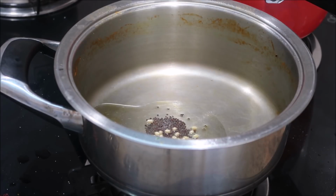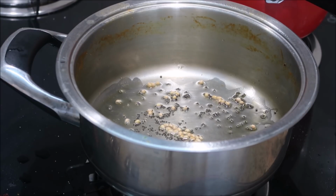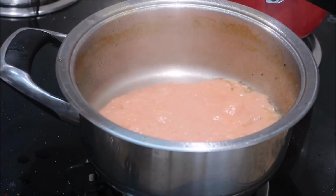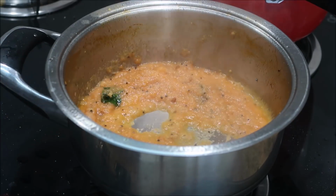So I'm just starting off by adding some oil, then mustard seeds and urad dal. Let them pop and turn their color to brown. And after that, I'll be adding a few curry leaves. And after that, I'll be adding the blended mixture of onions and tomatoes. So it's two medium-sized onions and three tomatoes that I've pureed in my blender.